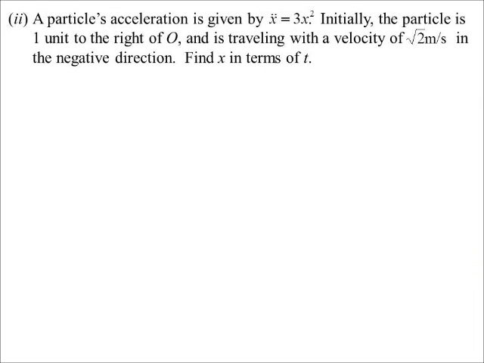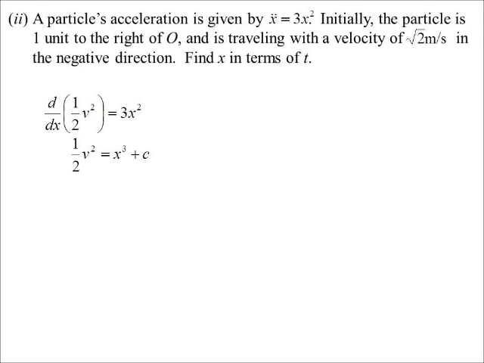Okay. Here's one. Acceleration this time is 3x squared. Particle is 1 unit to the right of the origin. We're going to go all the way and actually find the equation for displacement in terms of time. So let's start like I did with the other one. They've told me acceleration is 3x squared, but it's in terms of displacement. So d/dx of a half v squared is 3x squared. We'll integrate both sides. So half v squared equals x cubed plus a constant.